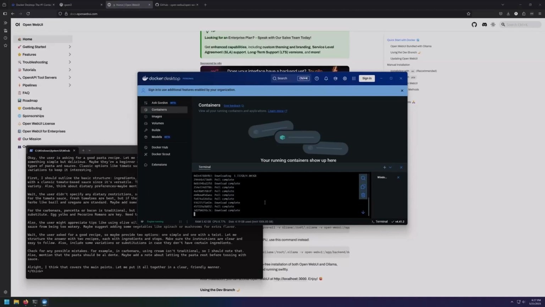With Open WebUI, you can also connect all the APIs to ChatGPT, to Claude, any of those. So you can have your local models and you can have the paid models through the same interface. I find that I still use the Claude app and the ChatGPT app. I don't know, it's a habit at this point, I guess. But just know that you can have them all in one thing, and that's very, very helpful. So this won't take too much longer.